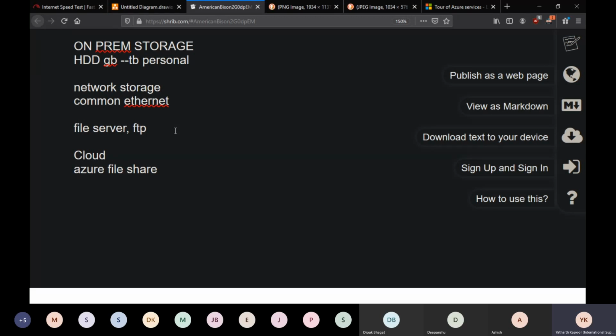Now, why would somebody go for this cloud storage? First of all, file servers are expensive, right? File servers are expensive. And file servers are awfully difficult to manage. If anybody here in this meeting has managed a file server before, you would know that the file server is such a hard thing to manage because everyone in the office is accessing the file server and people tend to make a lot of mess. You have a file server. After a few days you would see the files would be in a disordered manner.